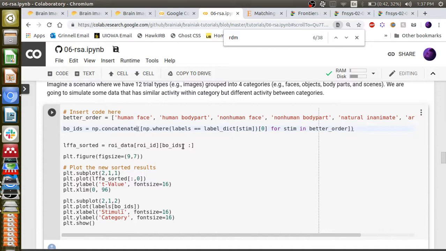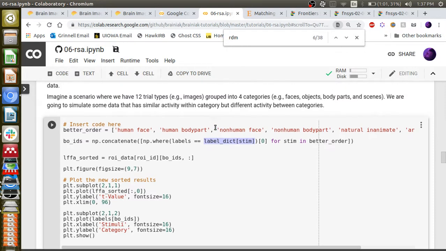So label dict stim 0 is column. This is returning, 0 is row. This is returning a tuple, this np.where command. And labels is just a one-dimensional numpy array. So this will return the indices in which, and then label dict for stim returns an integer based on what number corresponds to human face, say.